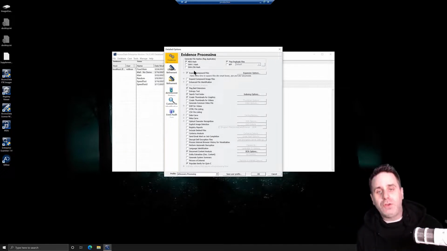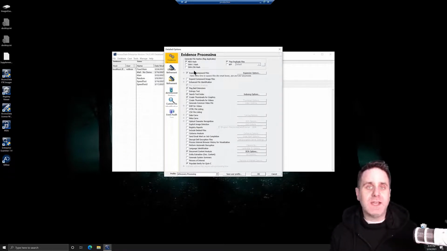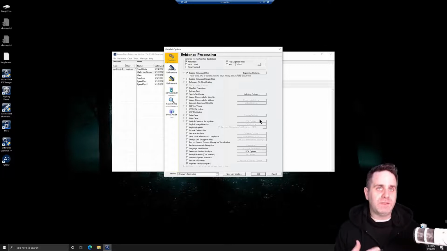Now, other things that could impact the time on, say, an email case: a frequent workflow for eDiscovery is to use optical character recognition for things like TIFFs and PDFs. Now, this is great because it'll make all those easily searchable, even though they're graphics, for the text that's within them. But if you do that as a pre-processing option, you will scan all attachments and OCR every relevant file.